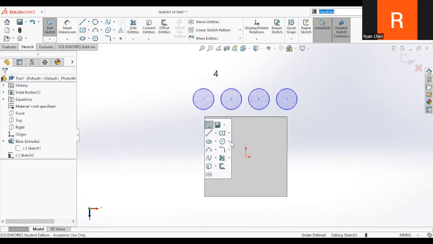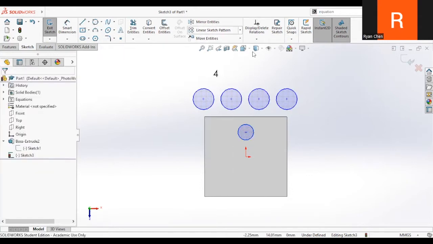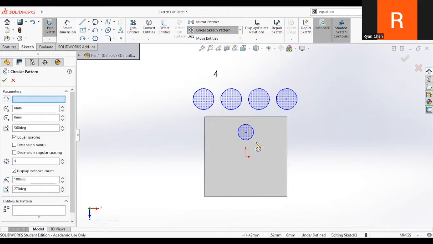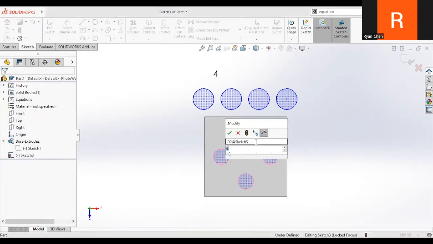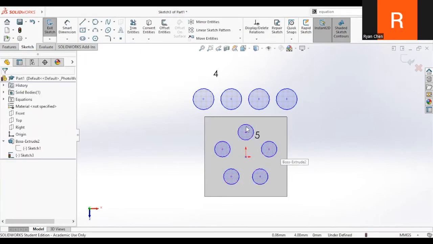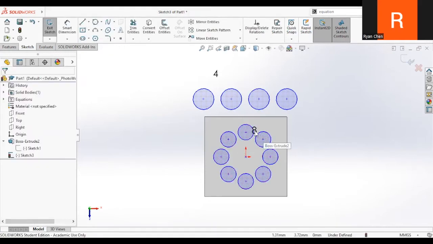You can also do the same thing for a circular pattern. For example, if you want to have this circle revolve around, we could just say circular sketch pattern. Basically, choose the center, choose entities, the pattern, like this. Same thing. 4, maybe you want 5. Super easy. And all these circles are always the same size. You don't have to worry about anything. Maybe you want to up it. 8, super easy. Instead of drawing 8 separate circles, you can draw one and use a pattern transform.